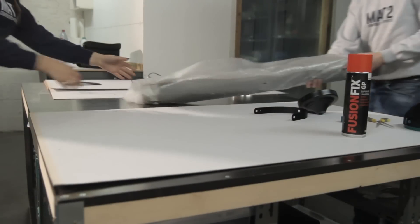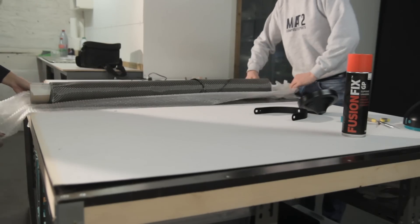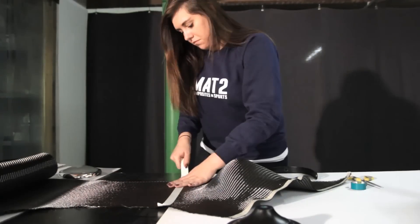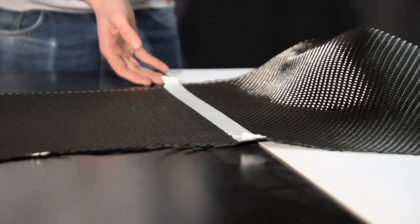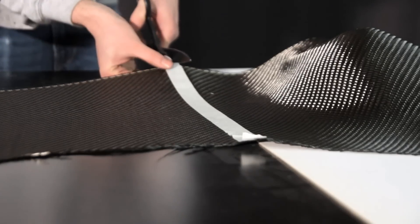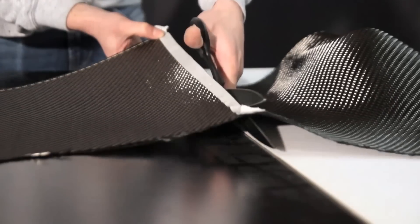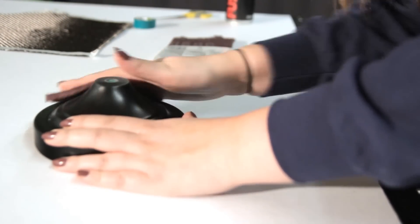So now for the choice of carbon fiber. This is a 650 gram per square meter 12k carbon fiber from Easy Composites. This is my favorite carbon fiber to skin with because it's quite heavy and it doesn't fray that much, so it has some margin for errors. The step here I'm doing is I'm taping off the edge just to have a nice cut, and it's also easier to store the roll of carbon fiber at the end when it's all clean.